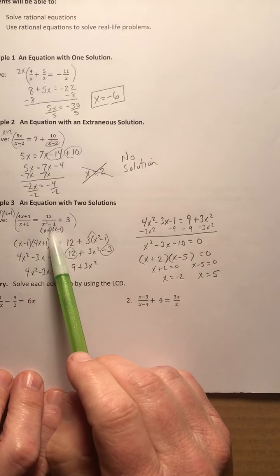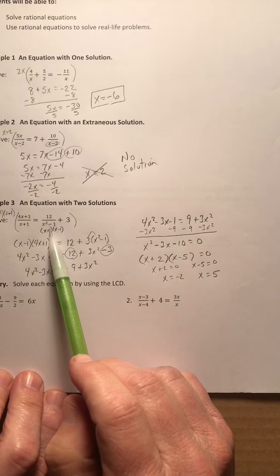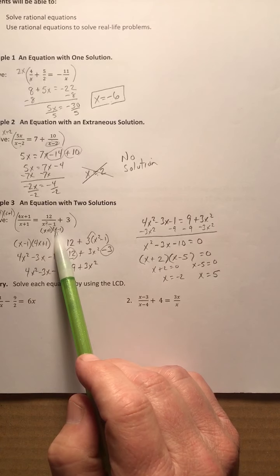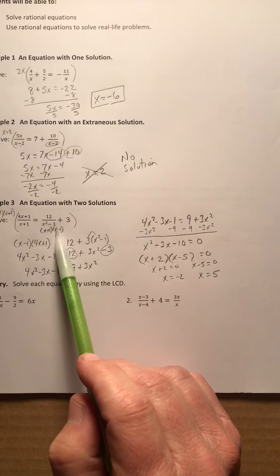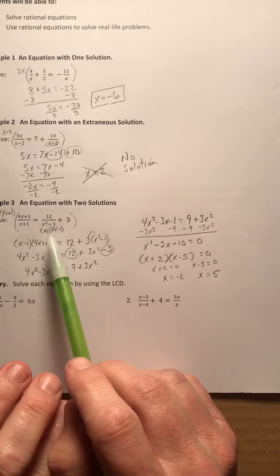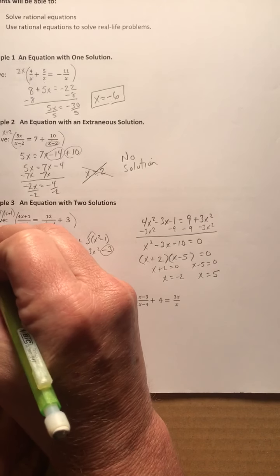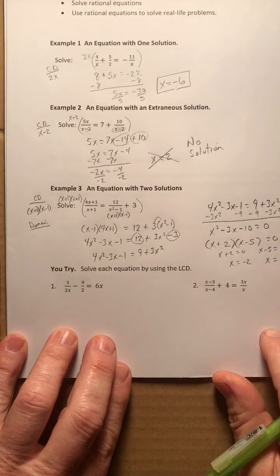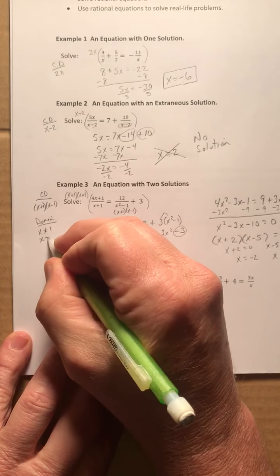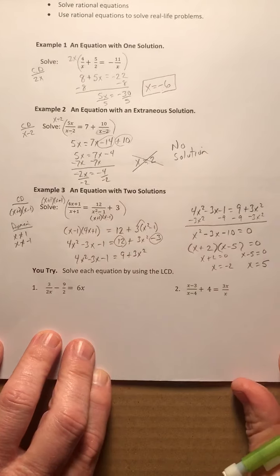Again, x can't be a positive or a negative 1, because negative 1 plus 1 would give us a 0 here. So it can't be a negative 1, and it can't be a positive 1. It can be anything else. All right, so you might want to put that as the domain over here. You can always write that off to the side and just write the domain: x cannot equal 1, x cannot equal negative 1. All right, you can start that off in the beginning if you want.